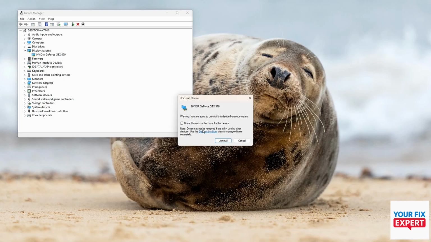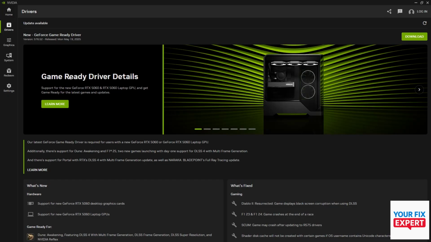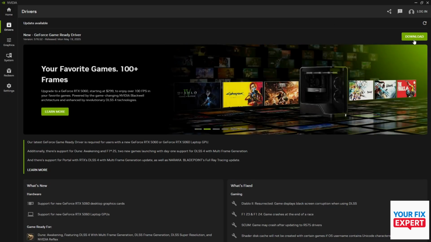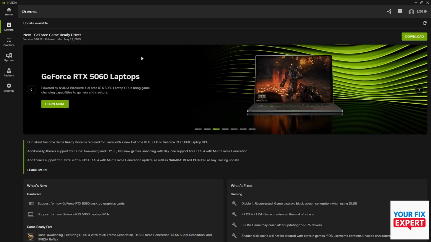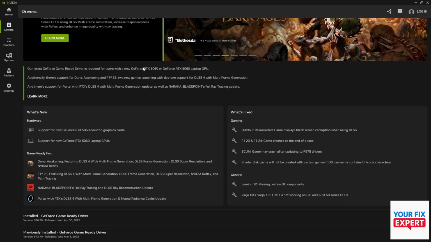And once that's done, you want to go into your driver app. So for me, it'll be the Nvidia app. I know AMD has something that I can't remember what it was called. I think it's Adrenaline, and Intel should have something similar. And these apps are just going to tell you whether there's a driver available to install. Obviously there will be, and then you can just reinstall or install the brand new driver, and hopefully you don't have problems this time.